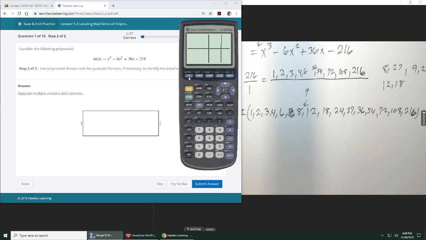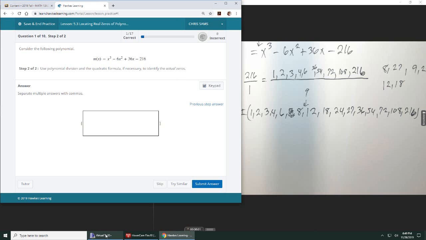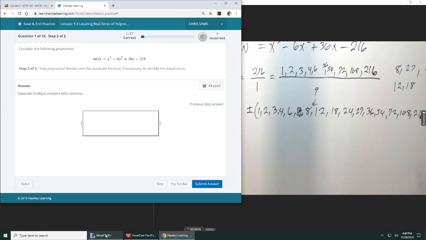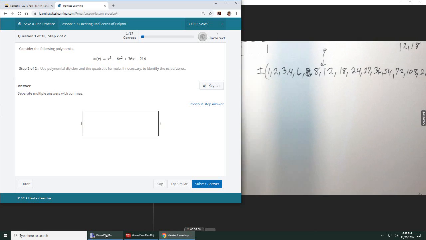Okay, so I at least get 1 point, and then after the 1, I can either factor or use the quadratic formula. So I'm counting over 1, 2, 3, 4, 5, 6. So the one that I see is 6. Okay, so we're going to say that 6 is one of the zeros, and we're going to verify it by using synthetic division. So we're saying that x equals 6 is one of our zeros.